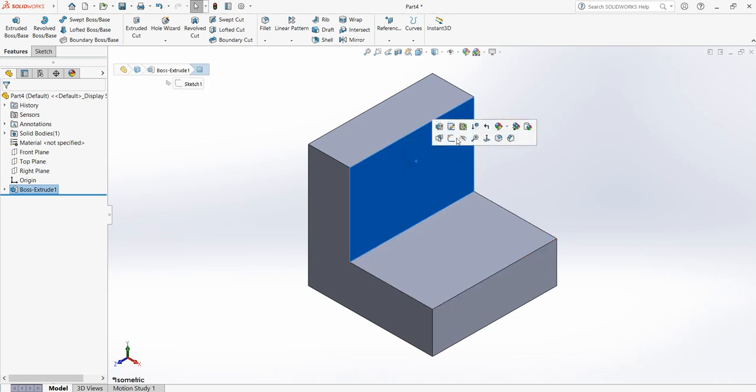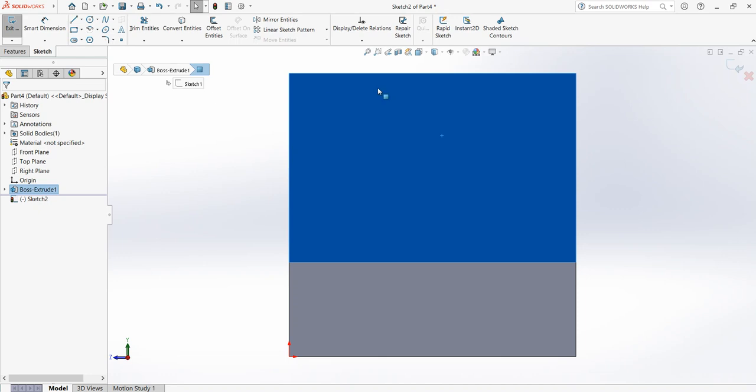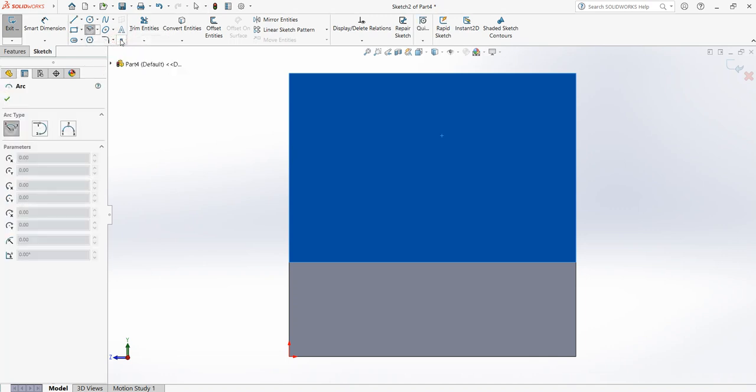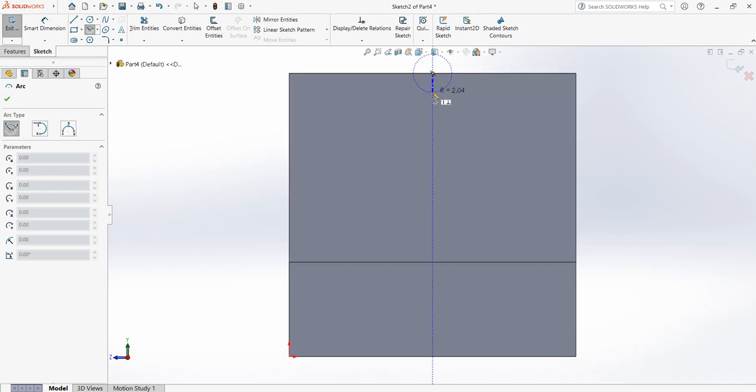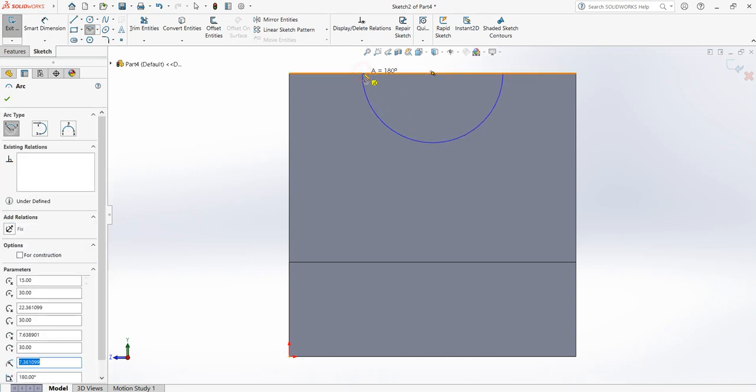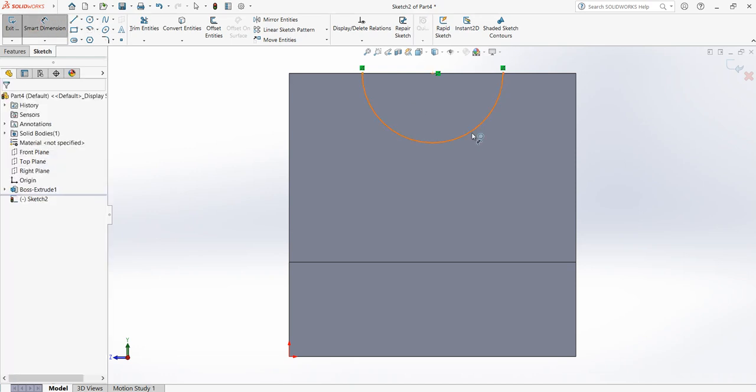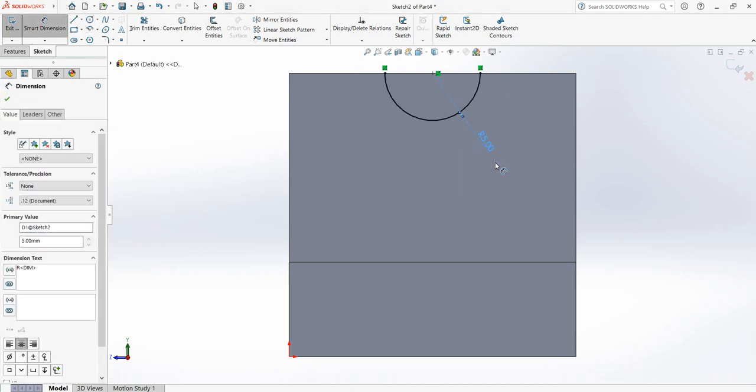Now here on this side, I have a sketch that is an arc, like a semicircle. So instead of using a circle, I'm supposed to use the center point arc. This is the easiest way. Just click on the center point arc and search for the middle point. And then from there, just close to radius 5. Make sure you touch this line. A yellow indication is given as soon as you touch this line. And then just draw an arc all the way until you touch that again. Smart dimension, this is supposed to be radius 5.